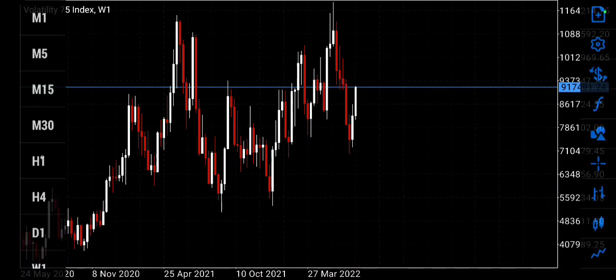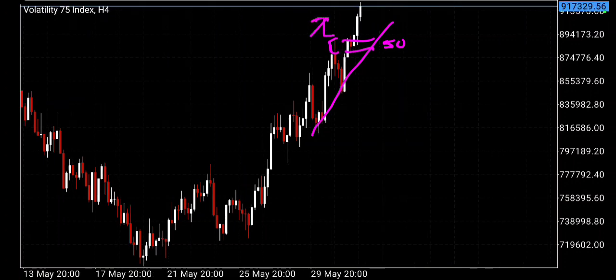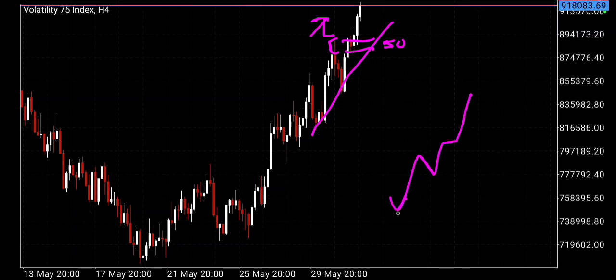So if you decide that you are going to take this, here's another trick that you can use. If you decide that you're going to use this and you are risking 15, this move versus the one above, we can both agree that the move above is at least twice the size of what the risk is going to be. Meaning, when you're placing your TP, this is what I want to show you, because there I can draw above, and then we paused, and then we went up, then the trend line is here, right? And then this is the support. I'm just trying to draw what we have up there.